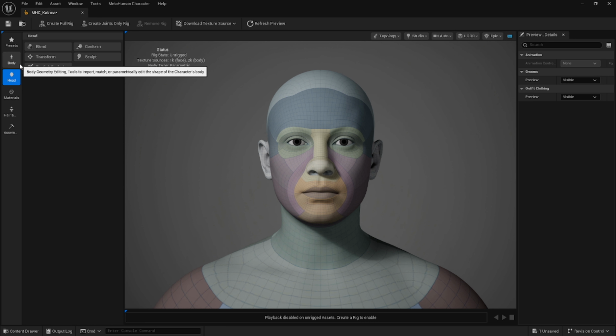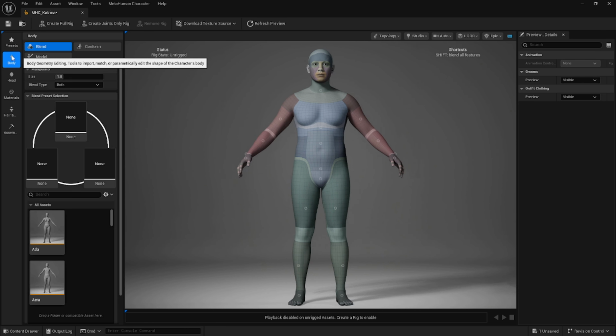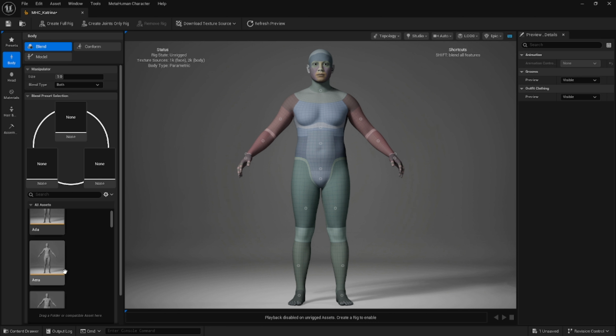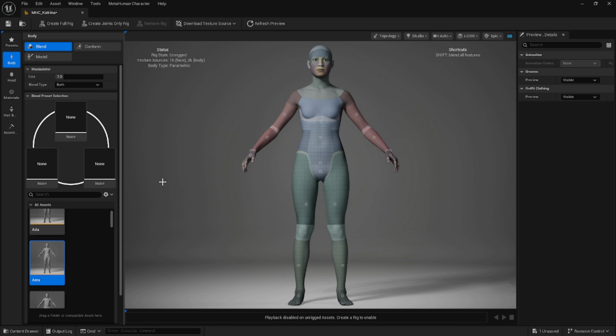So you always want to do the body first, and we discussed this in the other video, and it holds true for this process also. So I'll just come down here and pick one of these bodies. We'll go with this one. Okay, I'll settle for that.